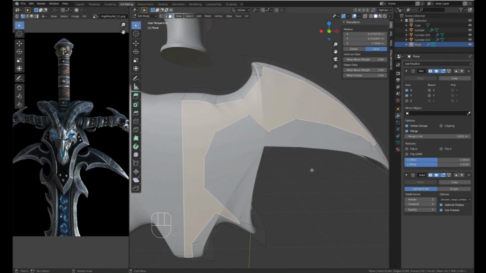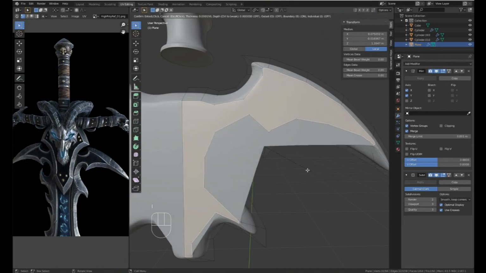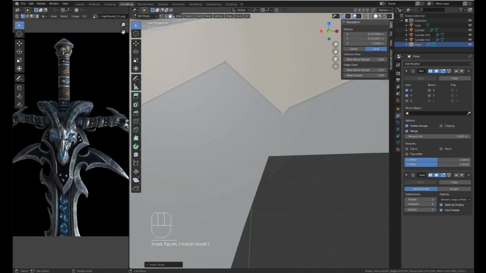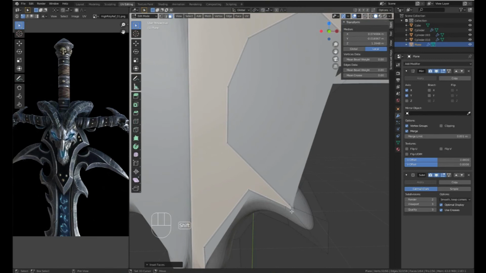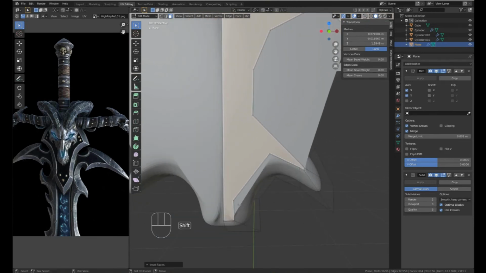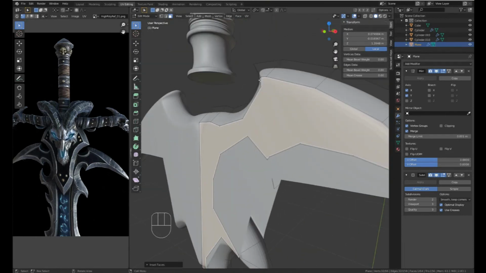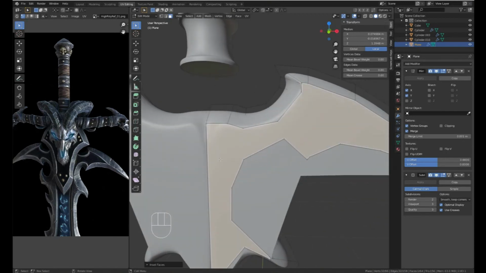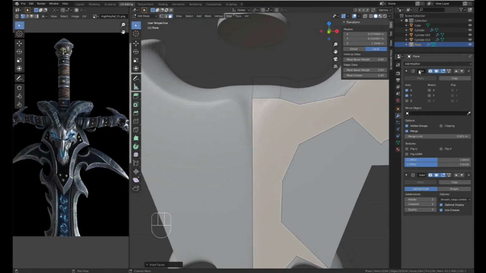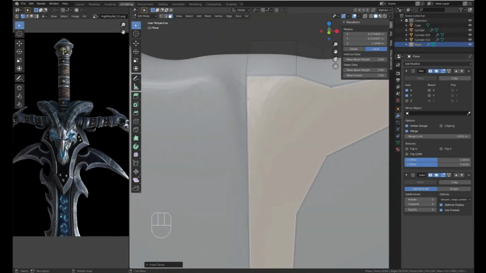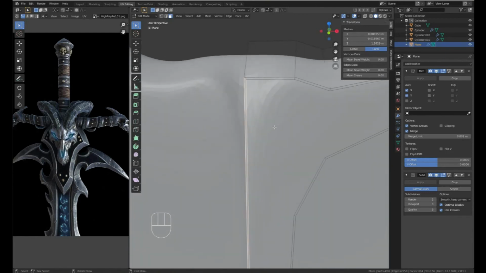If we were to hit I for inset a second time and drag it in ever so slightly, so we've got, zooming in here, a really thin loop of edges. Again, because poly count is not an issue, we can have that as thin as we need it. That has started to sharpen up, especially on this top edge, to get that edge of the blade that we want. The other thing this has done, because we've got the mirror modifier and then the subdivision surface modifier, it's created this thin edge in the center, which has got the mesh deforming in a way we don't really want.